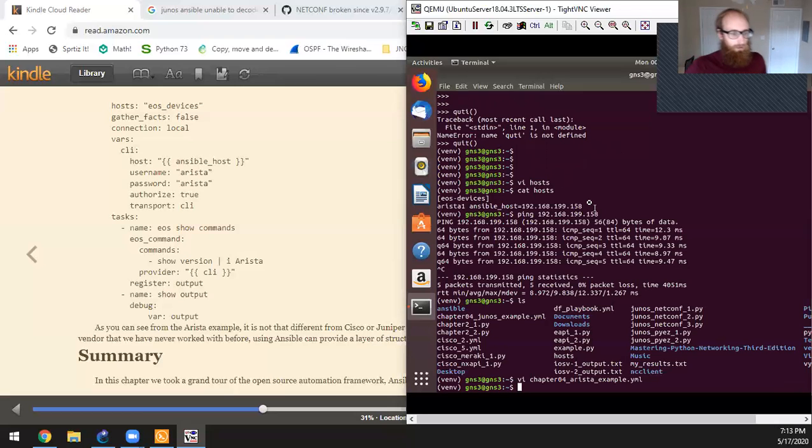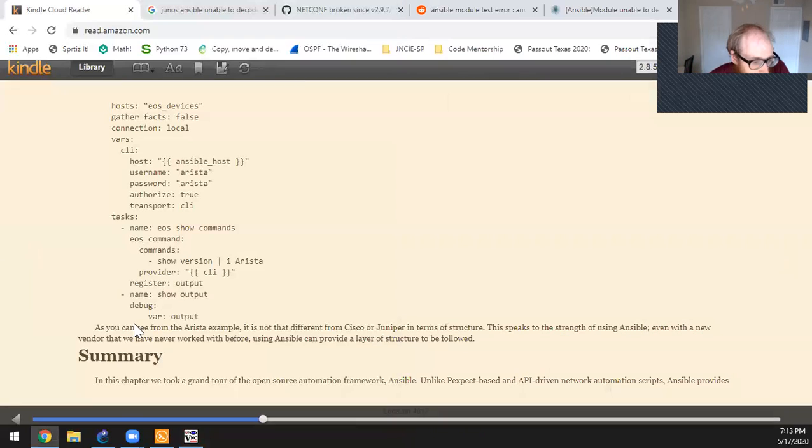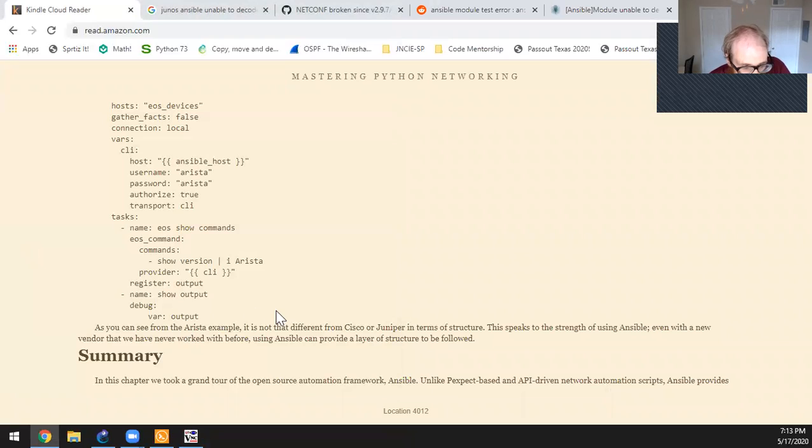All right. As you can see from the Arista example, it is not that different from Cisco or Juniper in terms of structure. This speaks to the strength of using Ansible. Even with a new vendor that we have never worked with before, using Ansible can provide a layer of structure to be followed.